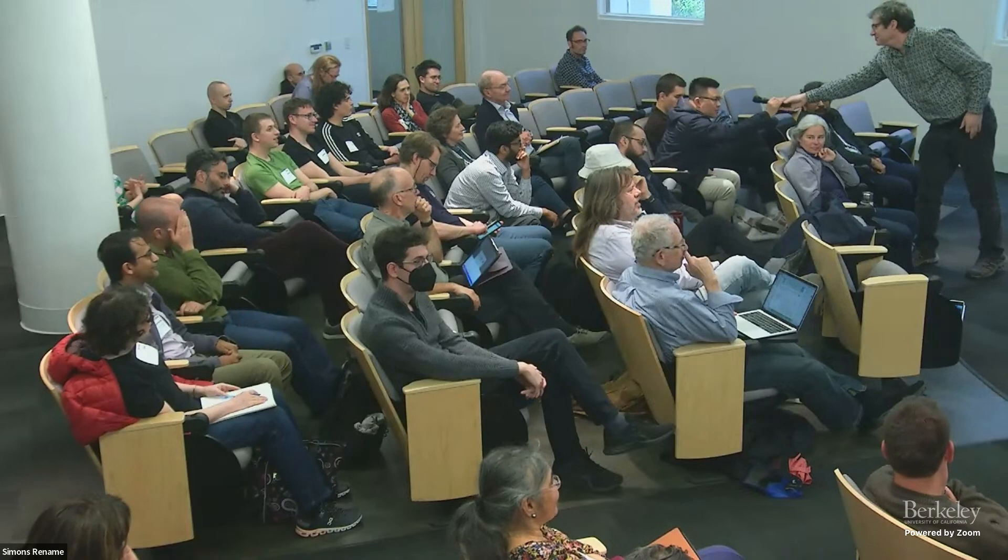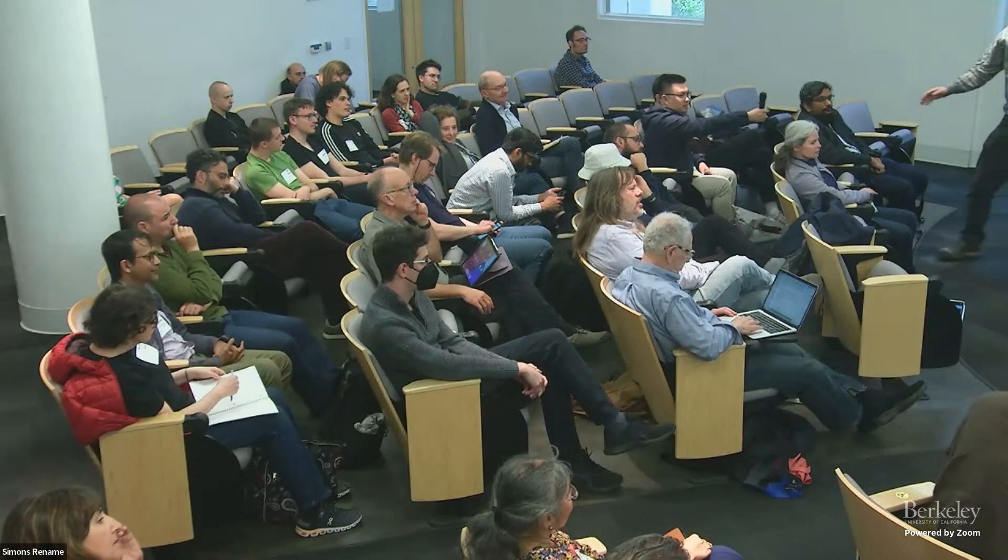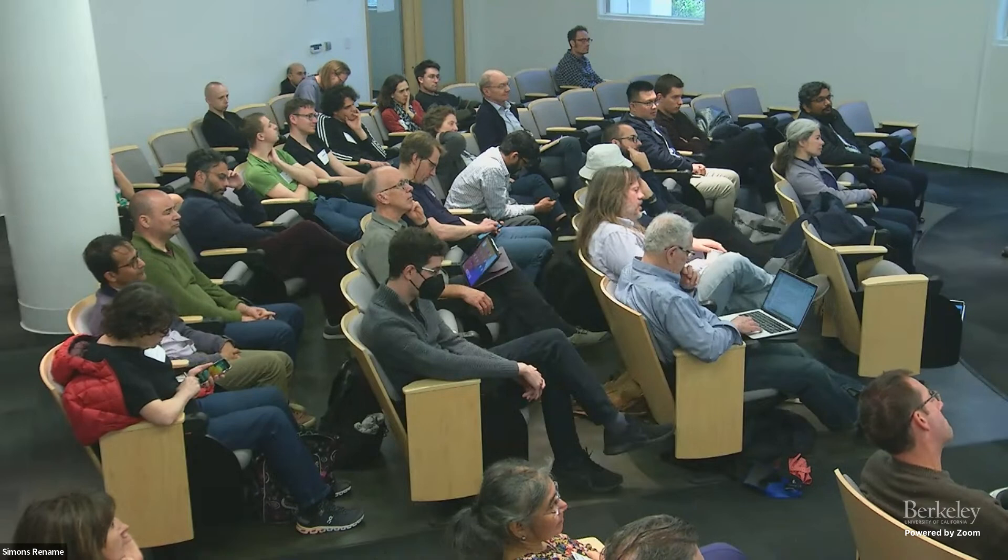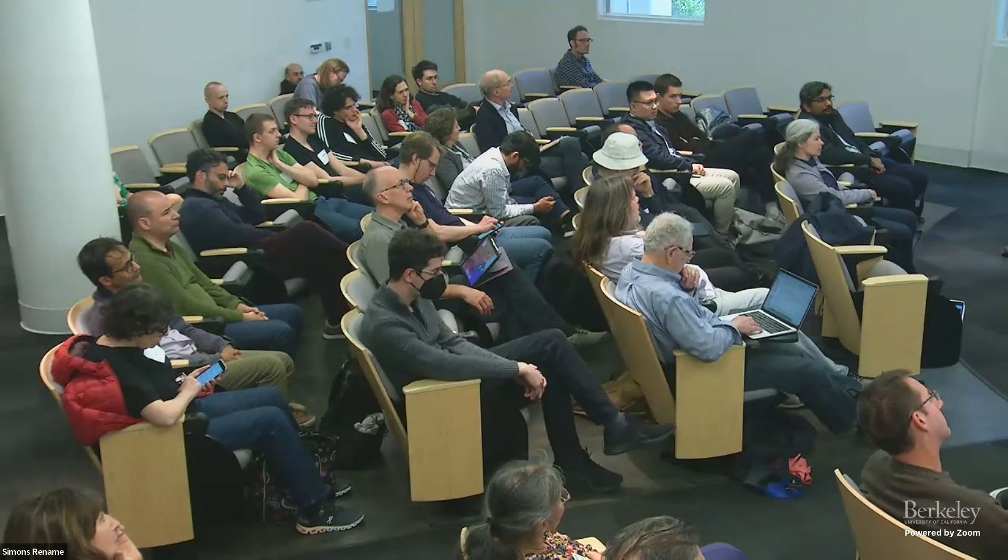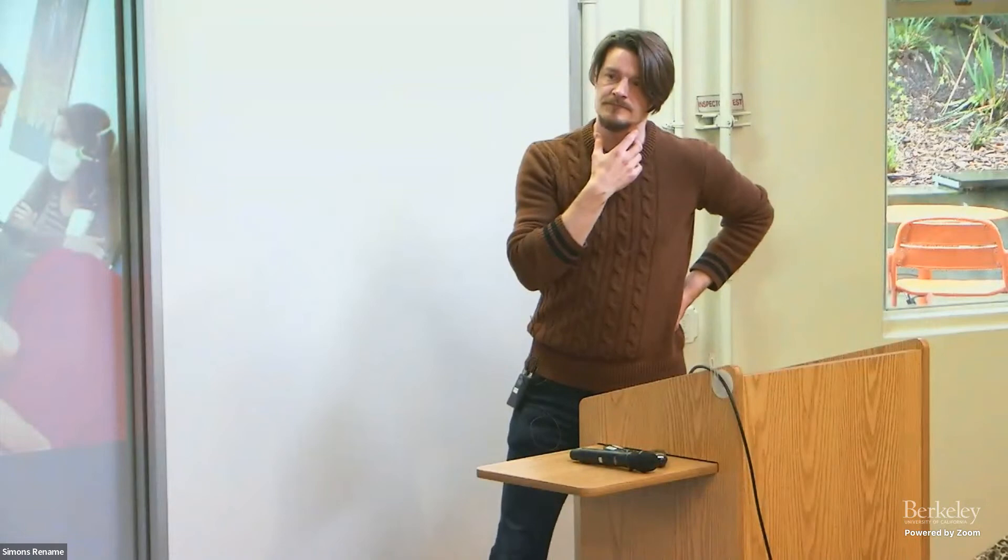Thank you. Thank you. That's great. Questions? Hi. Thank you for your talk. So in the quantum setting, it's also known that for total functions, quantum query complexity and deterministic decision tree complexity are polynomially related. So do you also have any conjectures in the quantum setting? So that's true. It's one of those—PQP is a semantic class. So it should for total functions collapse to P, and it does in query settings. So that's sort of for my framework, that question is settled. I guess you could look at other quantum models to generate new conjectures. So there are these quantum analogs of NP, like QMA. And yeah, you can ask, what is the analogous query model and how does it behave for total functions? I haven't looked at that.